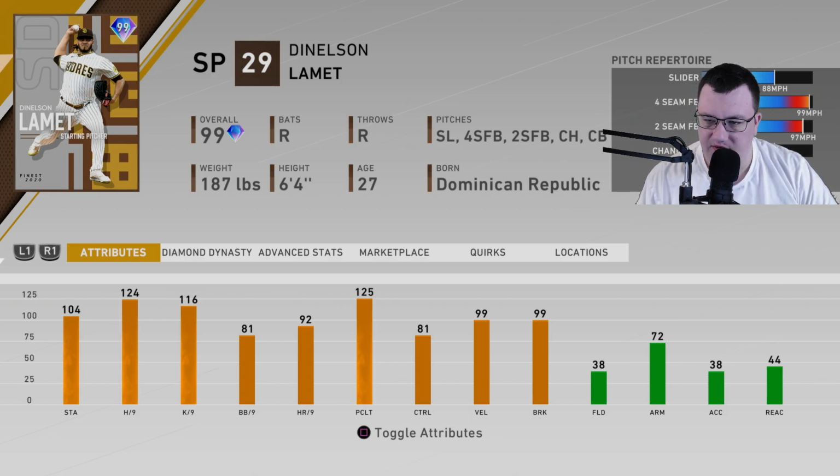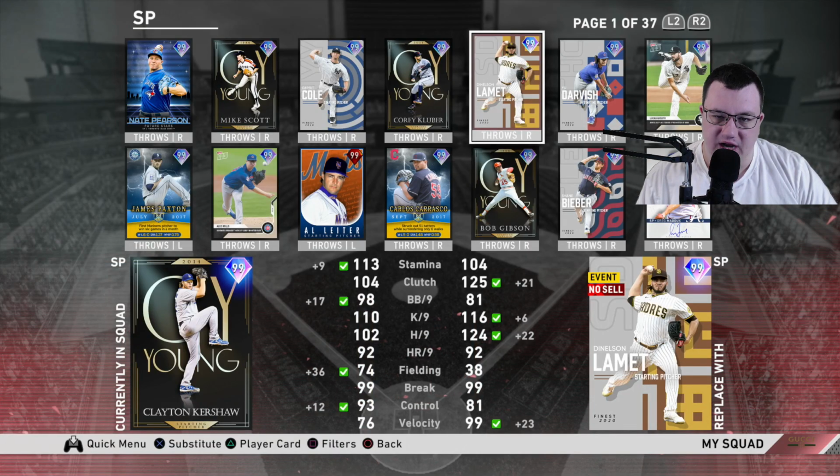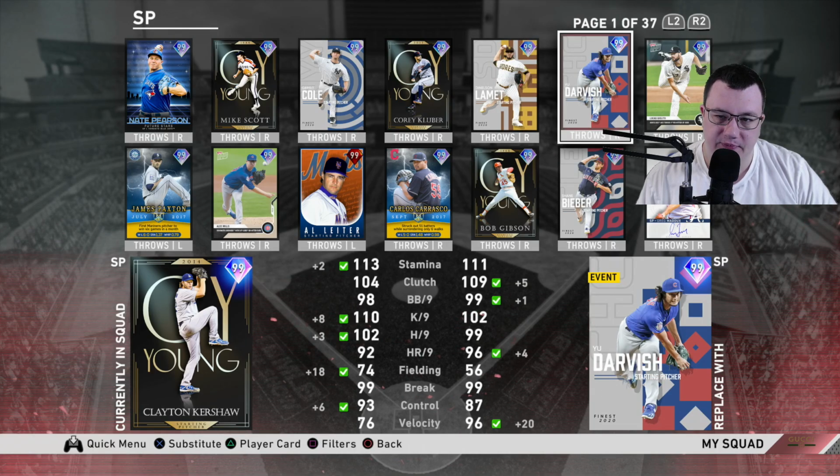2-seam fastball, changeup, curveball. He's probably better than Cole. 124, 116. It's a good pitcher. For some reason, I don't really like using him too much, but it's a good one.